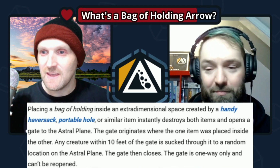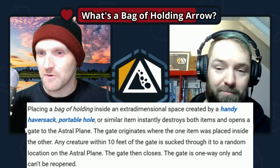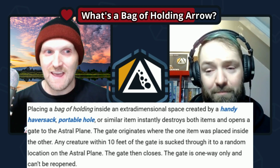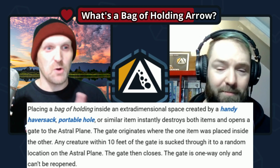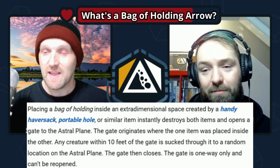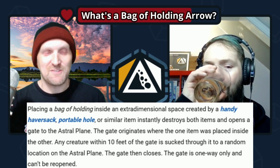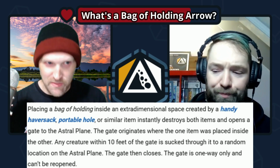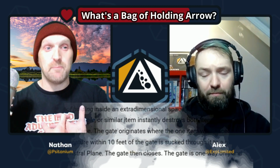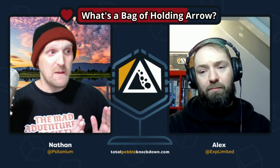Placing a bag of holding inside an extra-dimensional space created by a handy haversack, portable hole, or similar object instantly destroys both items and opens a gate to the astral plane. We all know this thing. Don't do that. Don't cross the bags, as we say. But okay, so we kind of get the rules of how we'd have to do this to make it work. We can't destroy the bag. We can't put it in an extra-dimensional space. We have to have the bag open, but have it open mid-flight while it's a projectile.